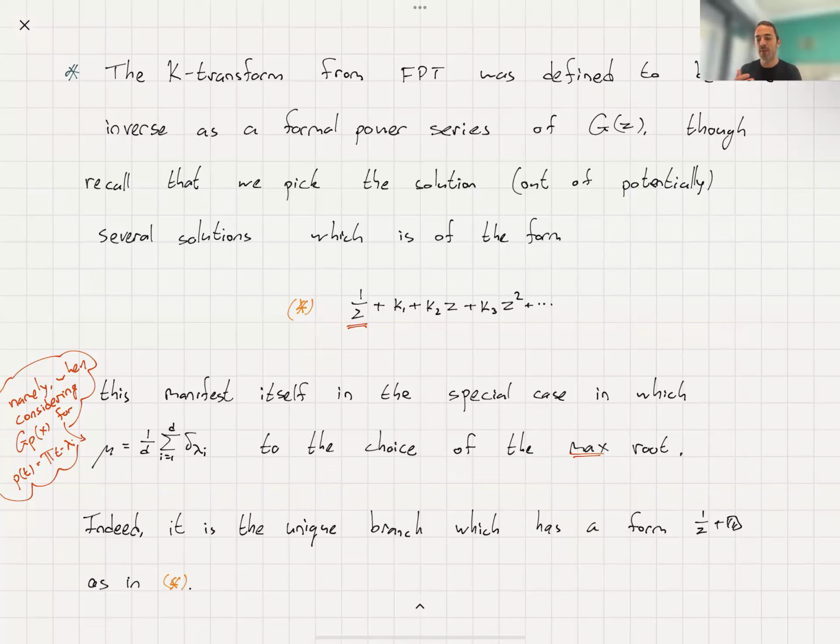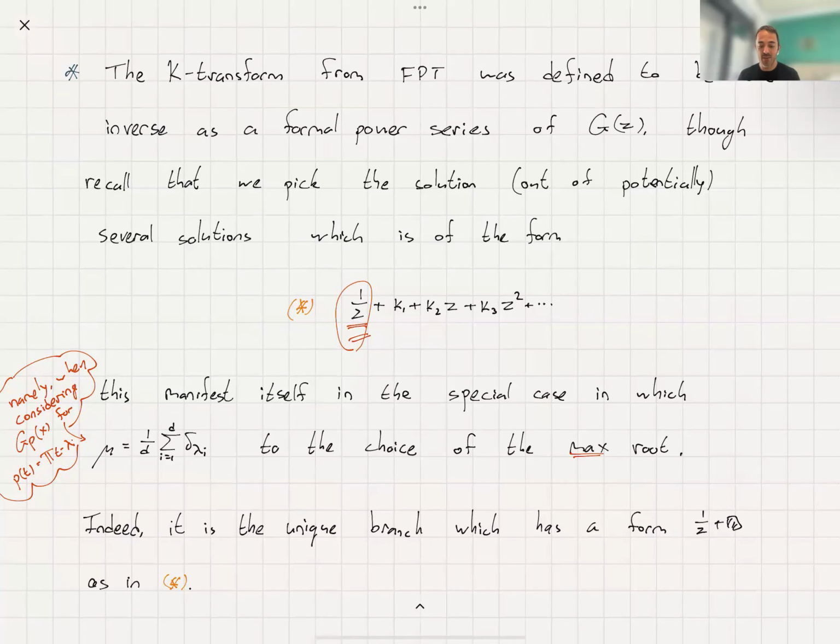Maybe you've got a quadratic equation, and then you've got two solutions. In the examples that we saw, we chose the plus or minus before the square root of the discriminant so that we'd get the right solution. And the right solution usually came from the fact that we knew something about the Cauchy transform, for example, that it looks like 1 over z as z goes to infinity. Or in terms of the K transform, we know that the K transform starts with 1 over z. So we picked the inverse to be the one that looks like that, right?